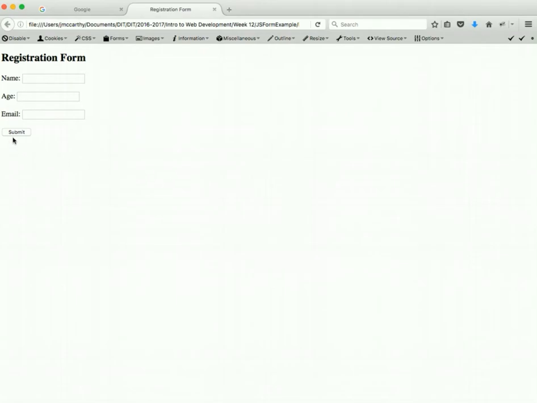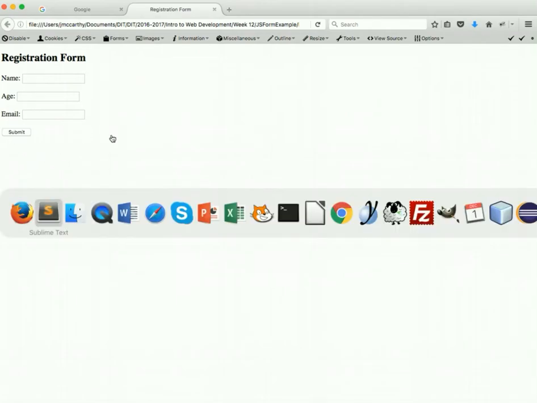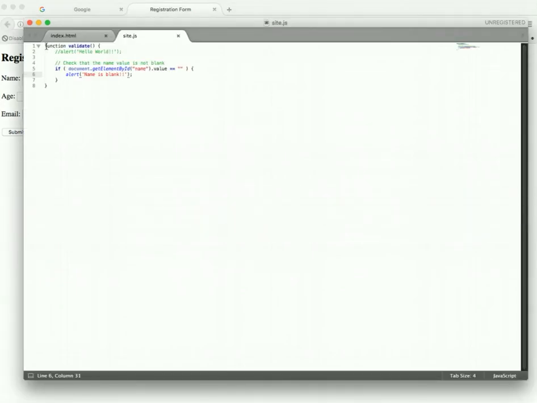So what happened? I click the submit button, then it jumps over and calls the function called validate via the onSubmit. The first check is basically saying that if document.getElementById of name.value is equal to a blank string, then we have a problem, and we give a message out. That's fine.